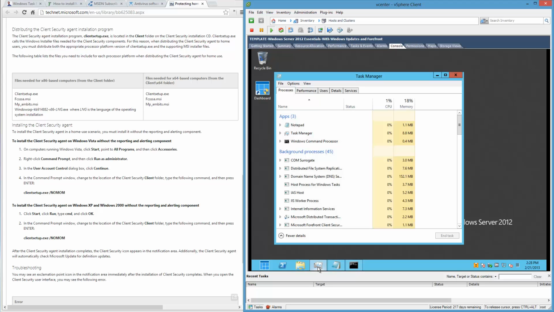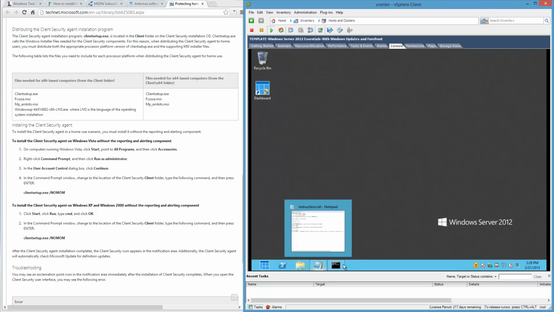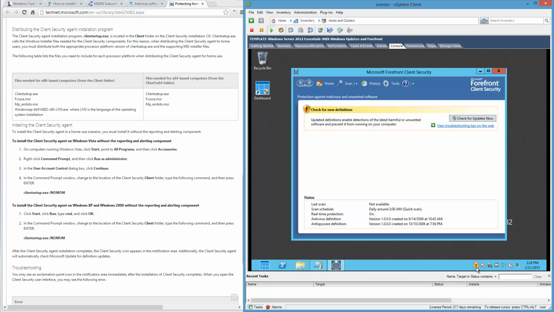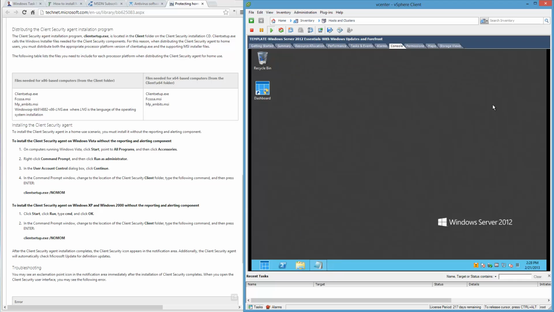The only thing I'm leaving open is my cheat sheet at this point. We can close the command line as well. Now to finish Forefront, if we double click it, you'll see it's still complaining. No need to mess with it. Just close it down. Leave it down there in the tray if you'd like. But I just wanted you to have a peek. Instead, we're going to run dashboard.